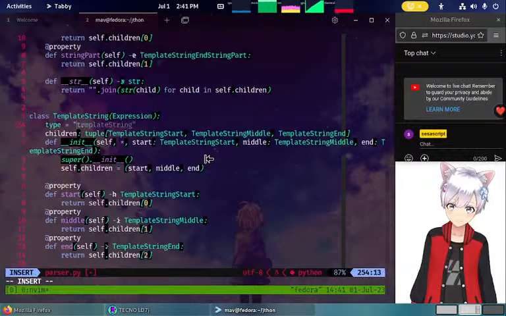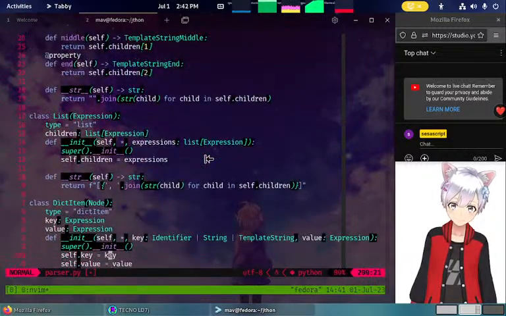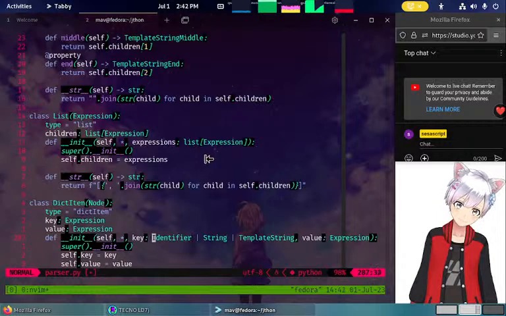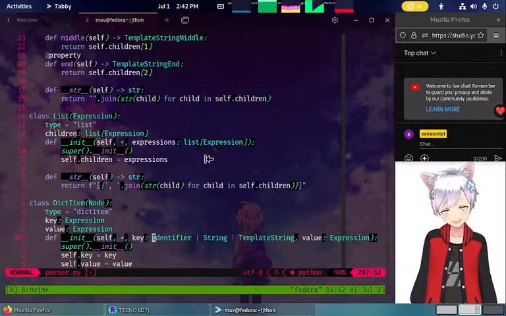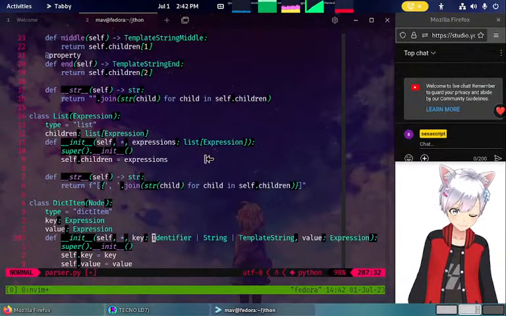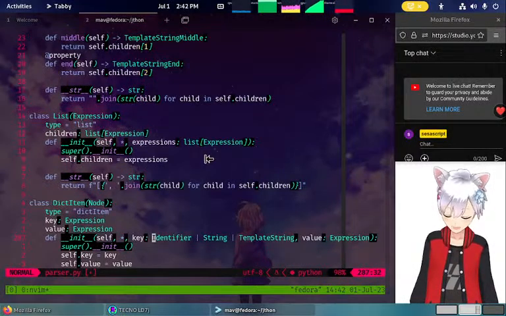So an identifier, a string or a template string, I do not want, or do I? If I add an expression here, expression must always return a value, it might be none. Okay, actually it can be expression, right? Yeah, it can be expression. Never mind.